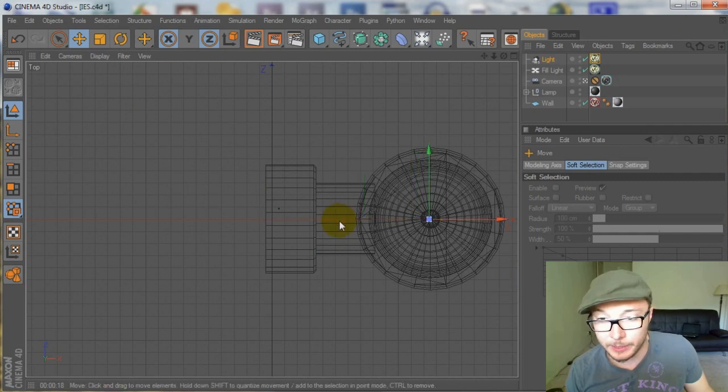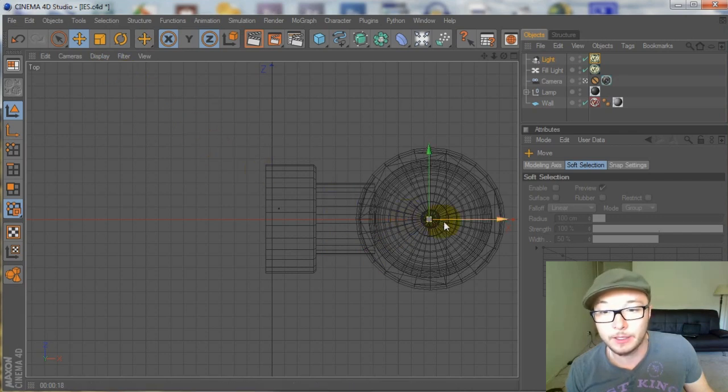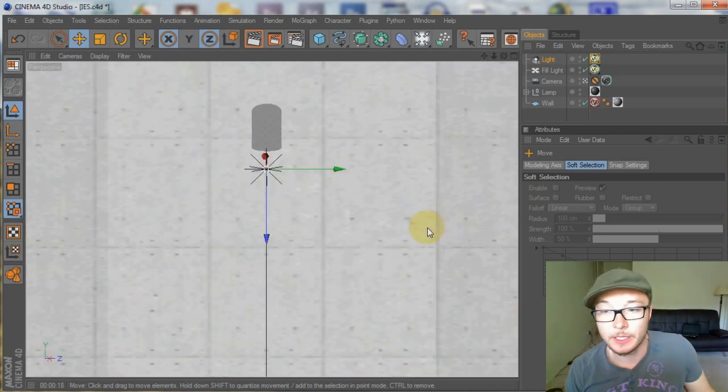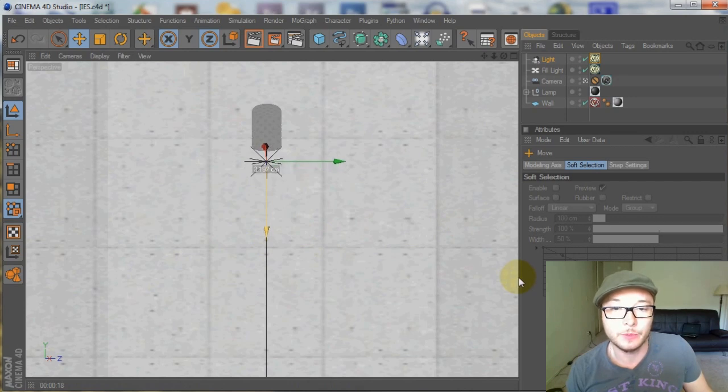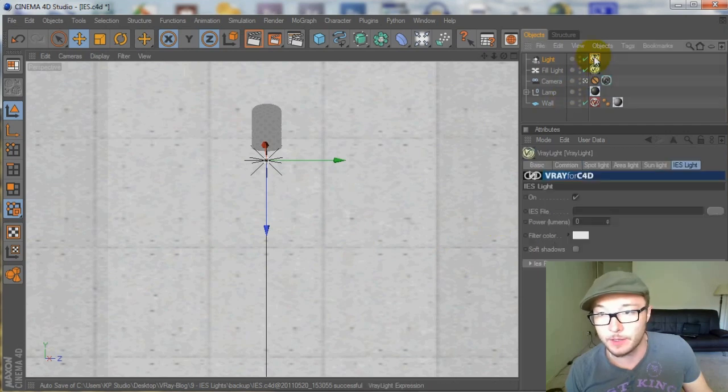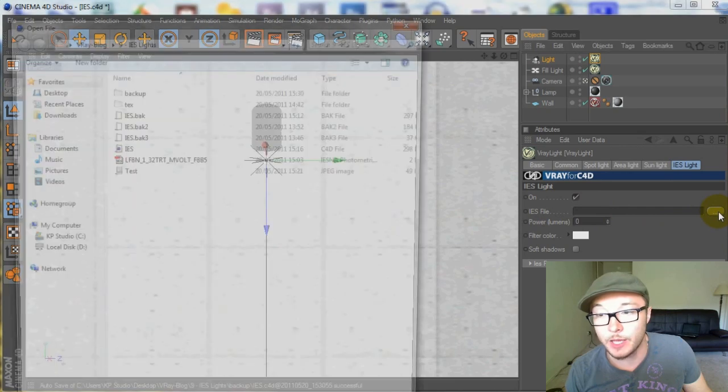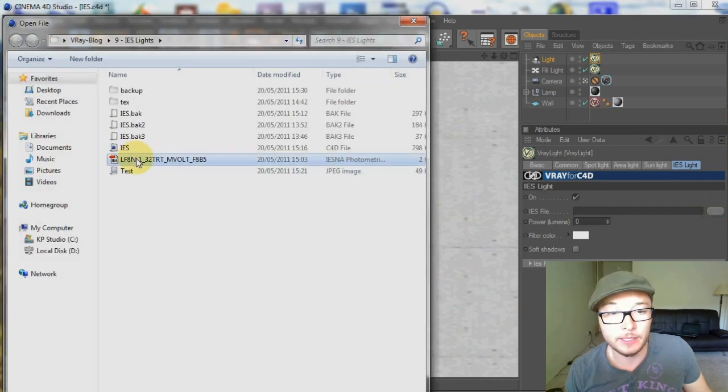So just go ahead and pull it, position it in the center, just like that, and pull it a little bit higher so it will fit exactly the exit point of your light. Okay, and as you see here in the IES, we have the browse button, IES file, so we'll be able to click it and load an IES file directly into this light.